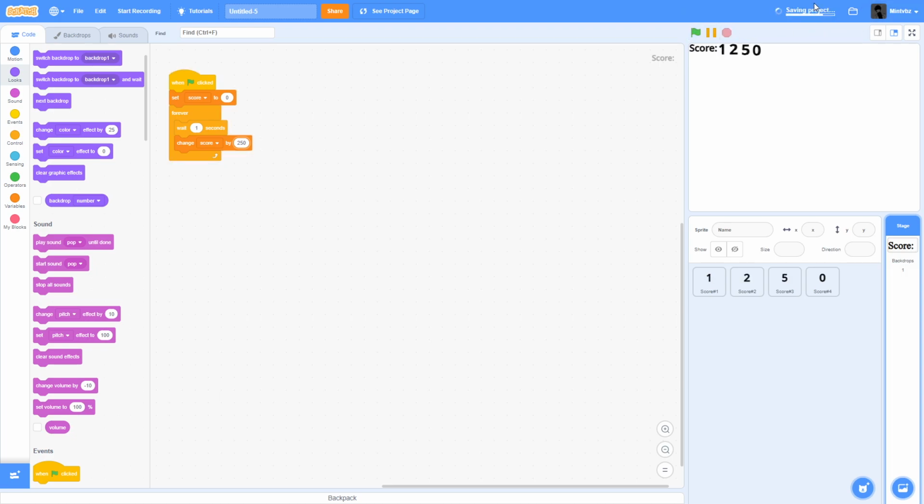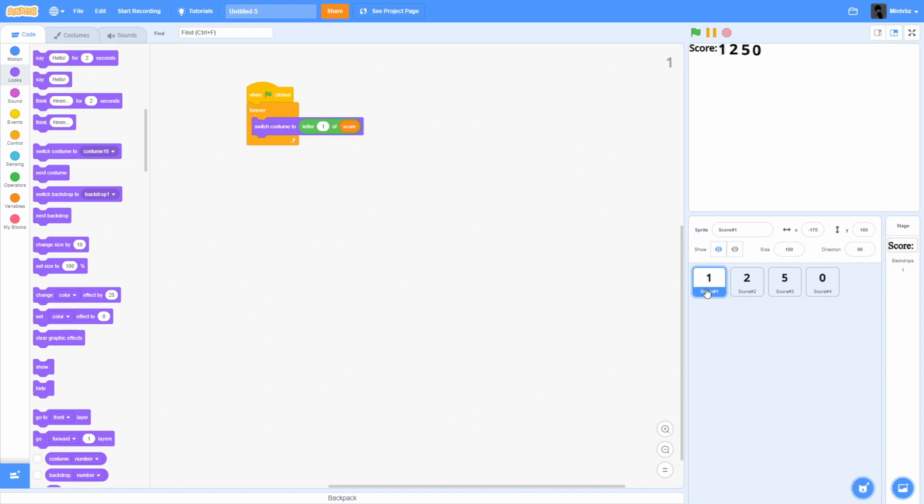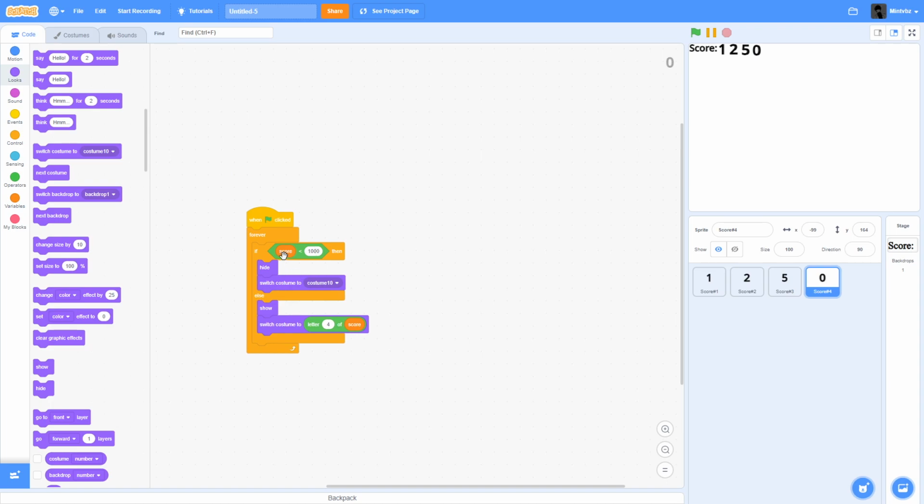And so really, I don't really need to teach you what to do if it goes anywhere over thousands, because it's the same concept. You can do this for the score and the high score. Just create a separate variable for high score and actually call your high score 1 high score 1, and then make sure that it's setting to letter whatever of your high score, and also make sure you change this here to set to high score. So that is how you create a simple text system, and you can do this with all kinds of variables and stuff like that. So it's actually really helpful in your games.